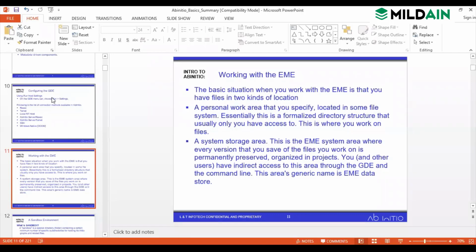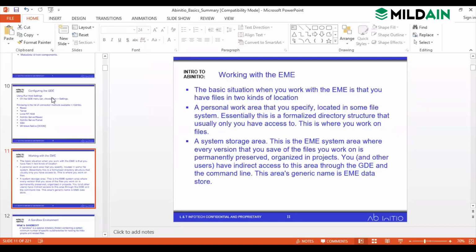Understood? So when he's doing some changes on that same graph, is the lock applied automatically, or do we have to do it manually? No, the lock has to be put manually. And if we don't lock it, he can also do the changes? Yes, but if we don't lock it, we do not have version control. It's better we lock it. That is the main reason why we have an EME.